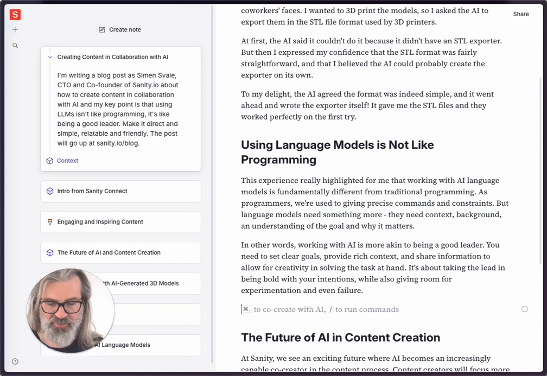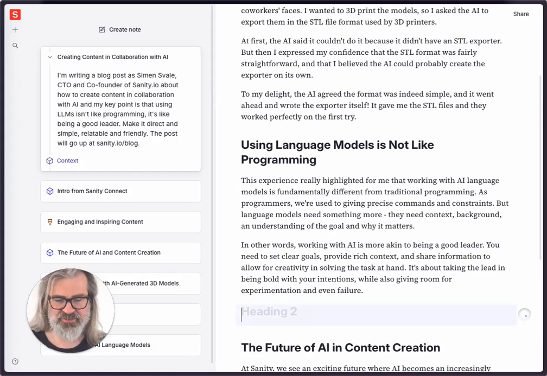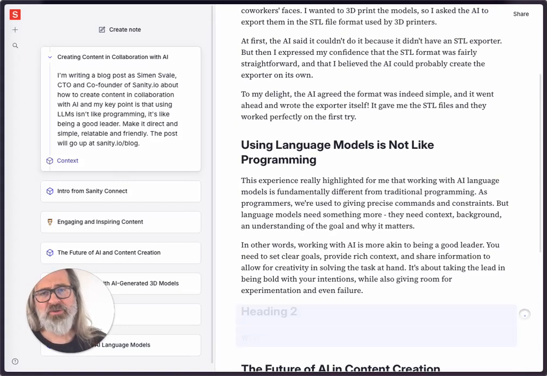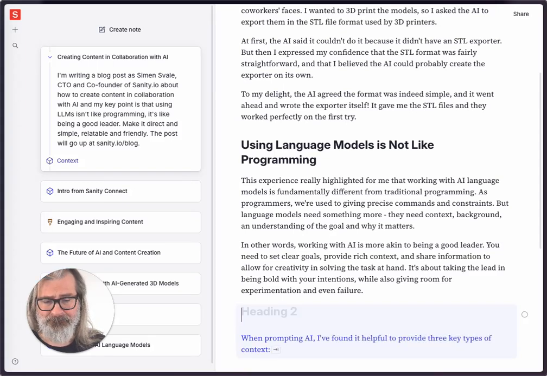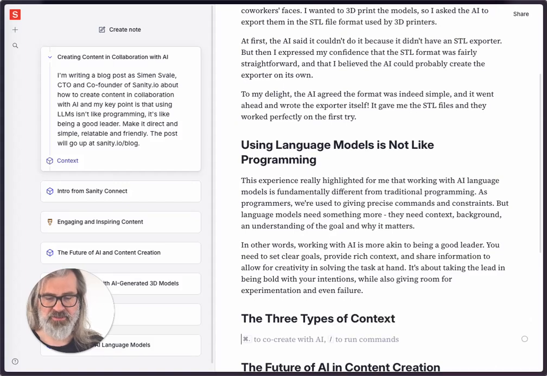We could have a middle part here because I want to go a little bit more into how, let's see if it can just invent that for me. If I just ask it to write a heading here. Now I said this was a heading. Let's see what completion does for me, because I think it could go like, yes, yes, yes. Let's do the three types of contexts. Here we go.